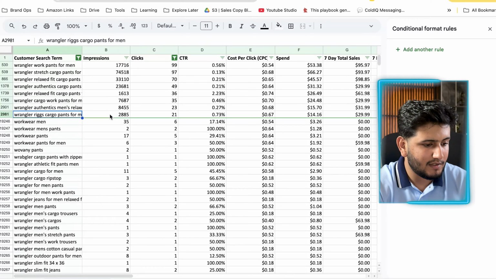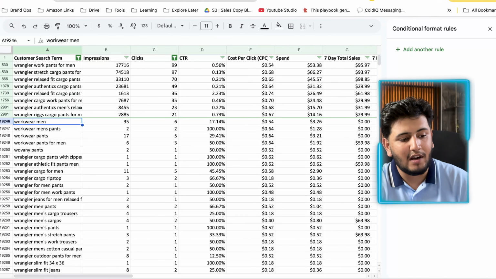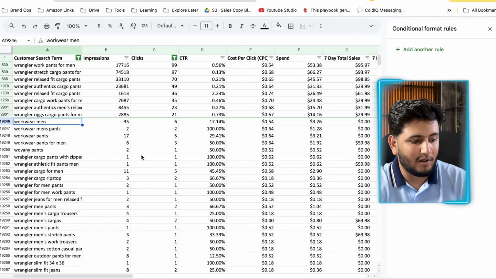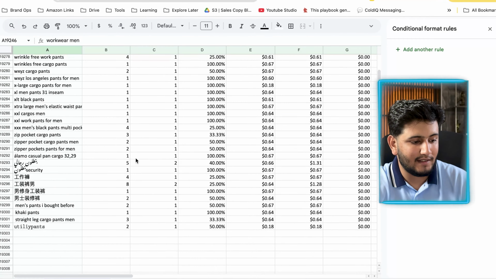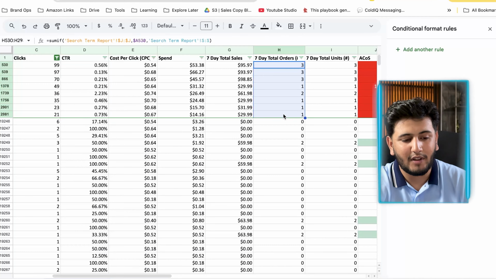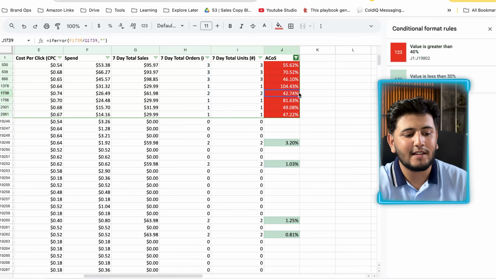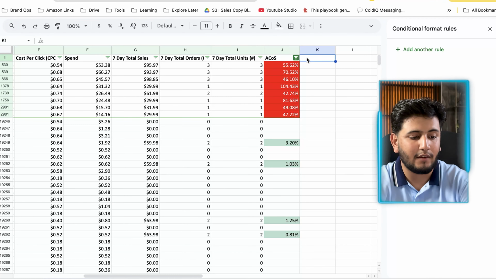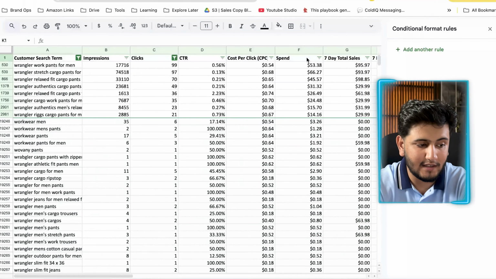Sorry, but first I guess our filter was not applied properly because there are these again excessive ones, but that is fine. Let's not worry about that. Always double check when applying the filters, like the range should be the correct one. Now for example, this one we have 430 clicks and just 15 orders, so you can analyze overall if you want to negate this at a phrase level or not.